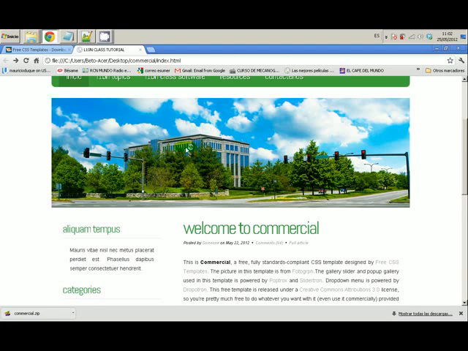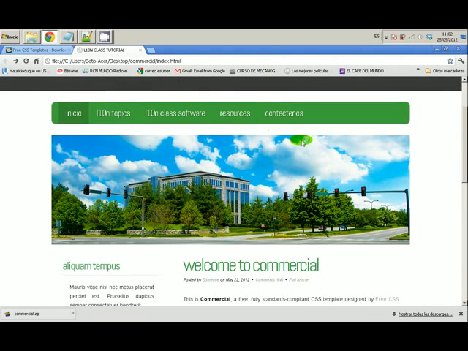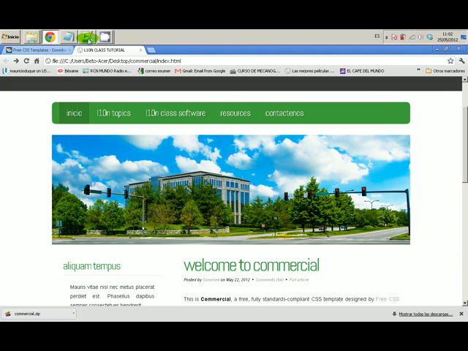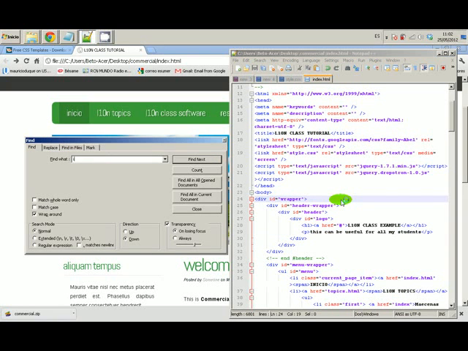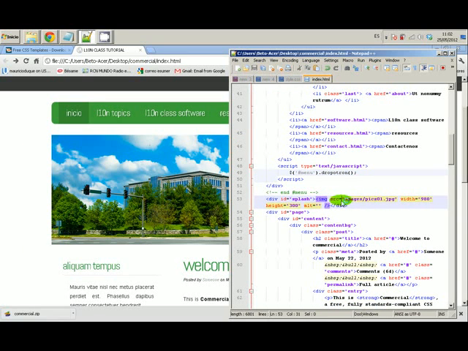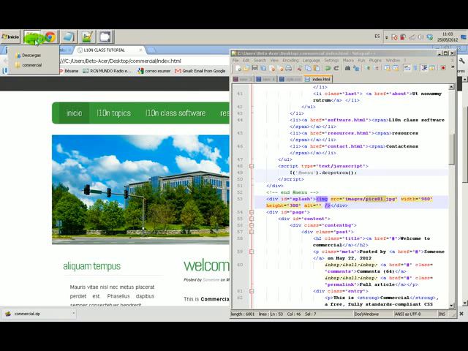Well, I can also manipulate the image of the background. This one is very beautiful, but well, let's change it. So the first thing I need is I need to know what is this image in the code. So I'm going to find Control F img, so I can see that there is an image in the code located in the folder image with the name pix01.jpg. So I'm going to replace this image with another one. Okay, you can see here some information about the size and everything.